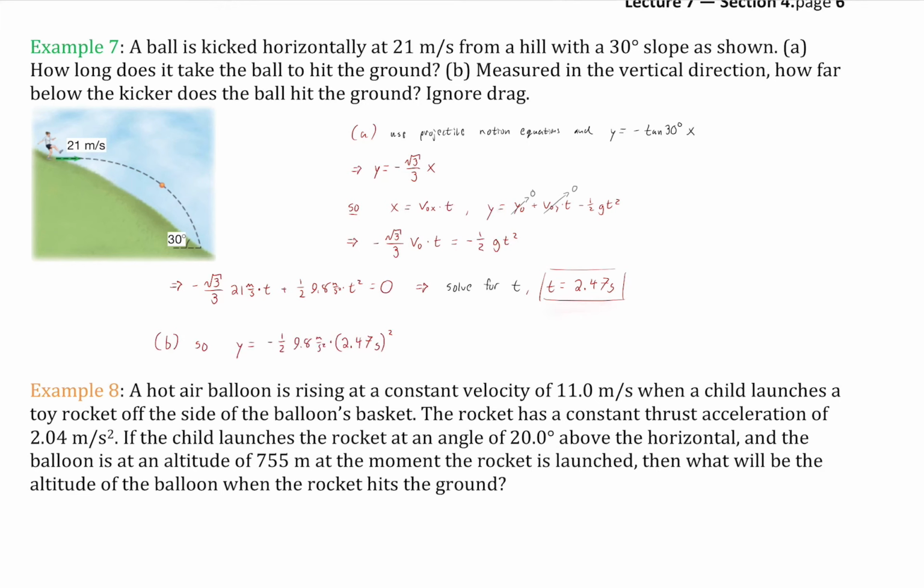All right, so then what I want to find is how far it goes. Well, now I have the time in the air, it's relatively easy. I can just plug in y equals negative 1/2 times 9.8 times t squared. So why is it that in part B I don't have to take the slope into account again? Because this time in the air already took the slope into account. So when I answer the question, how far does it go in the vertical direction, what is this value of y, I don't need to take the slope into account a second time. Already did. The time does that, which is pretty neat.